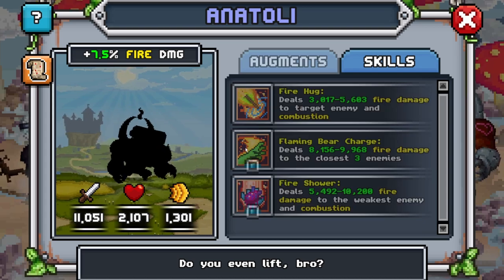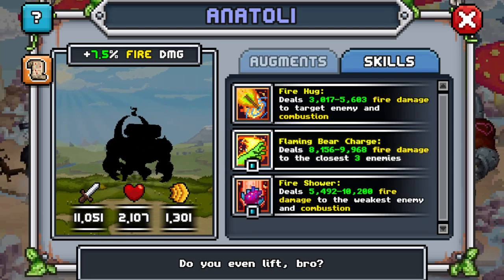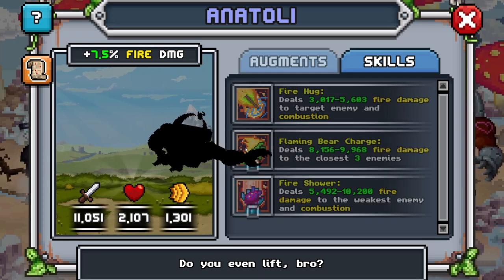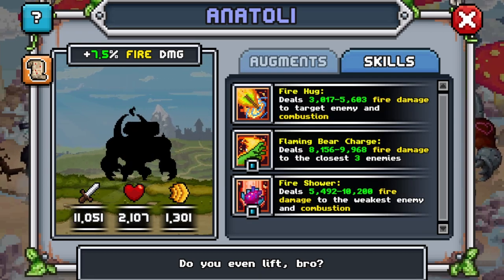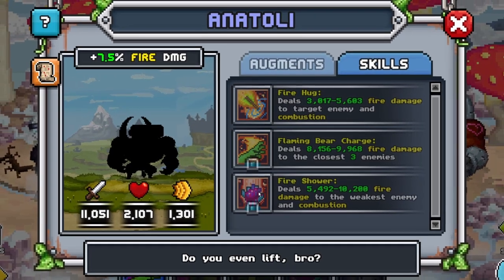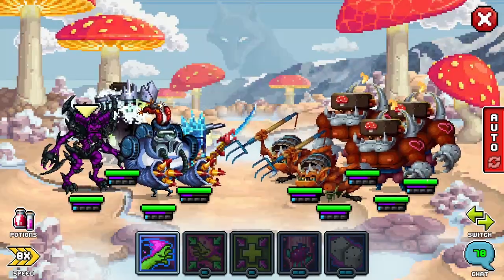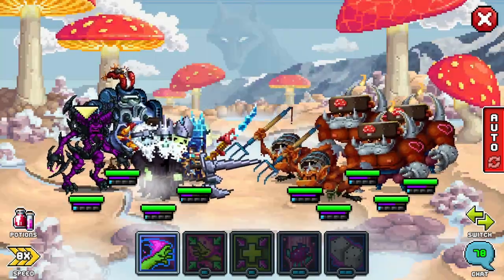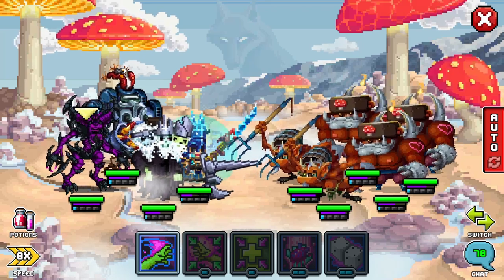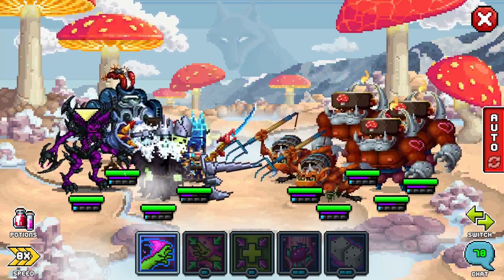Right now, Galerius is in the back just so we can take backline damage. This is very, very scary. We might have to put Drazig in the back unless they have an attack furthest. So we do have deals fire damage to weakest enemy and combustion as their third ability. I'm going to be putting Drazig in the back for now, putting Galerius second. This is going to be my team layout only because they don't have an attack furthest. Drazig is definitely safest in the back.